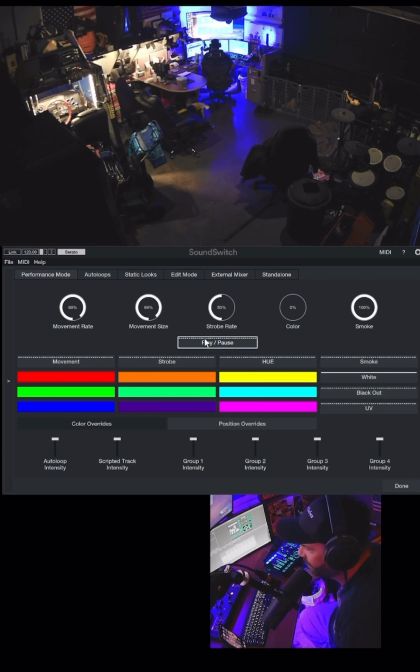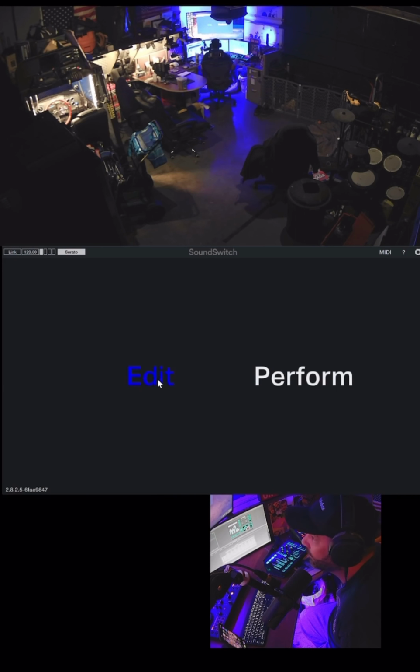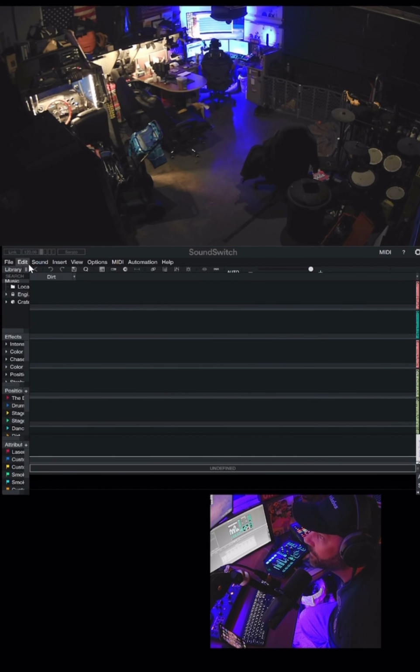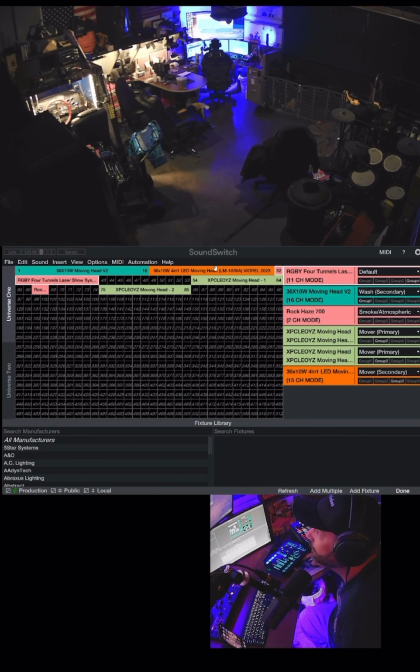This is SoundSwitch. The top here is a live video of the garage right now. So pretty much how this works, guys, this is a DMX512 system. And what that means is you buy lights, and most of the lights you're going to see on the market are the DMX512 system. And you'll see here, this is what it breaks down into. It's pretty much 512 channels of available programmable lights. Now, each light has multiple channels.